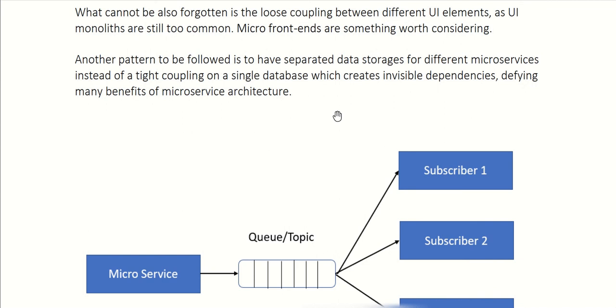For example, if a microservice is dealing with reports, always keep a separate reports database for your microservice, and this microservice should only deal with the tables available in your reports database. If it wants to communicate with user related information or inventory related information, then it should communicate with other microservices.